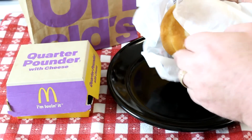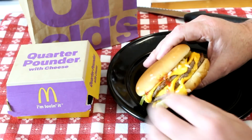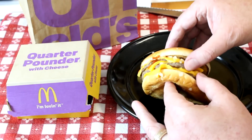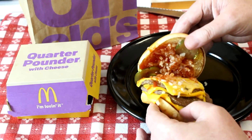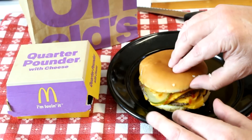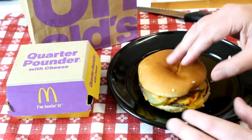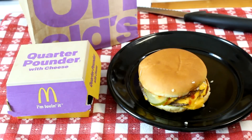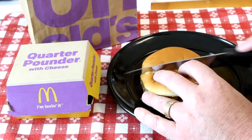Okay, getting that wrapper out of there. We've got one, two, three patties — can't say they're very big, I guess they're regular size burger patties. It looks like there's pickles, I see a few onions, some tomato — doesn't look too bad. My wife wanted the quarter pounder with cheese. They used to offer the Big Mac but not this time — the only other choices were the Filet-O-Fish or the chicken nuggets. Let me cut this in half so you can see it a little better.